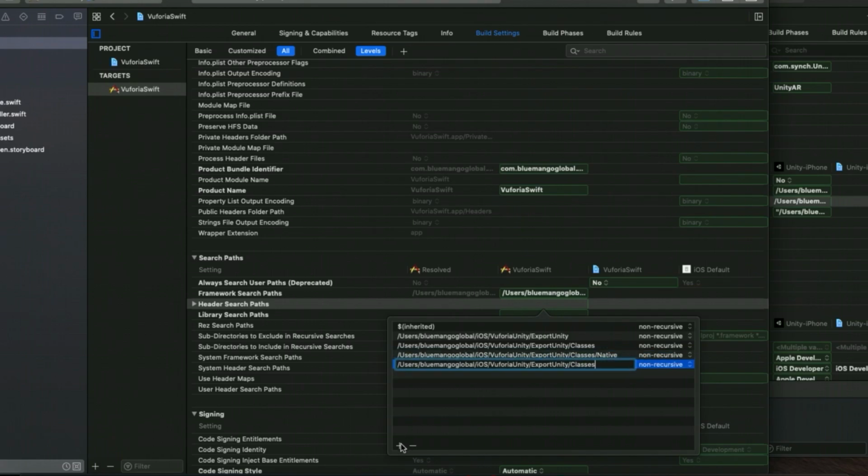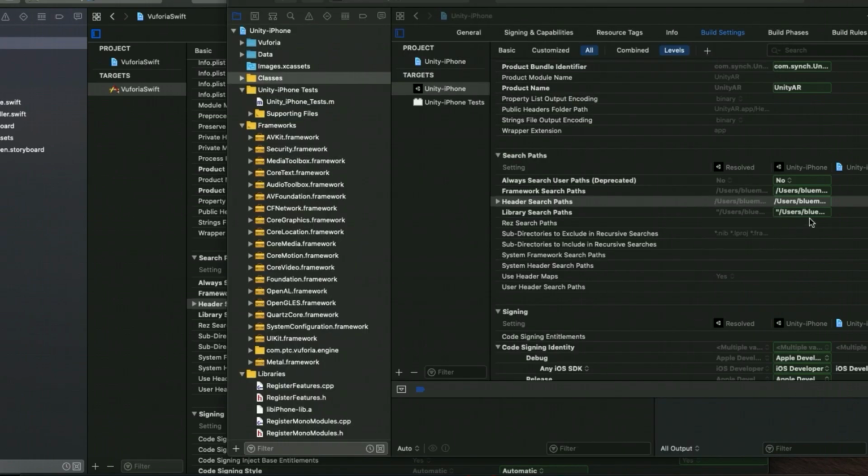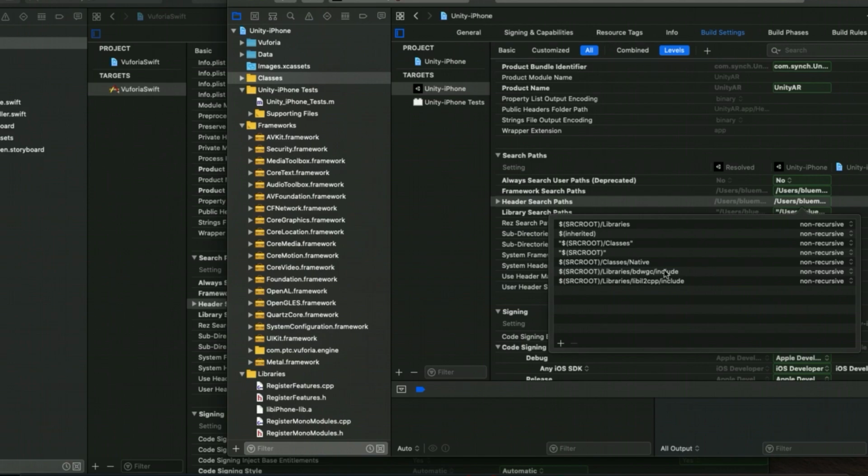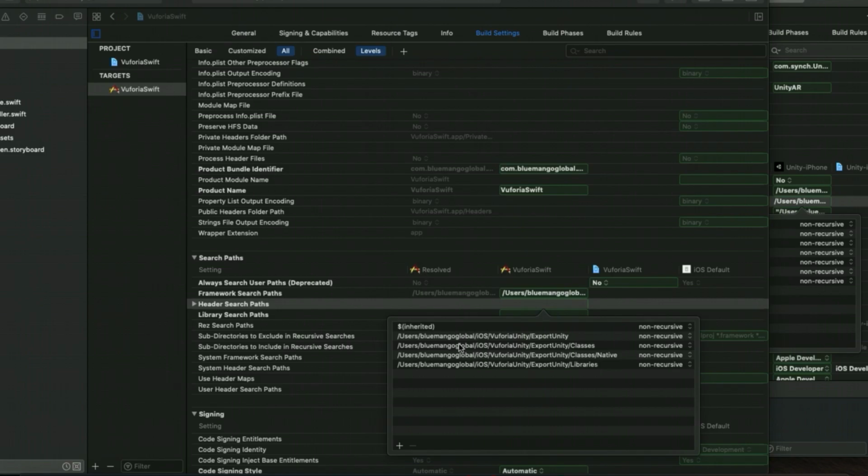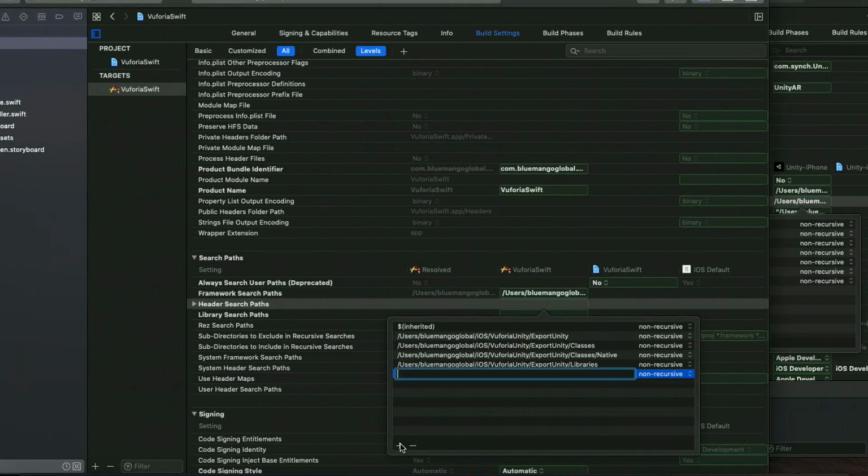Then I need the Libraries path. Look here, it is Classes/Native, Libraries, and Libraries/libil2cpp/include, and pdwgc. All right, so we are going to do the same here as well.